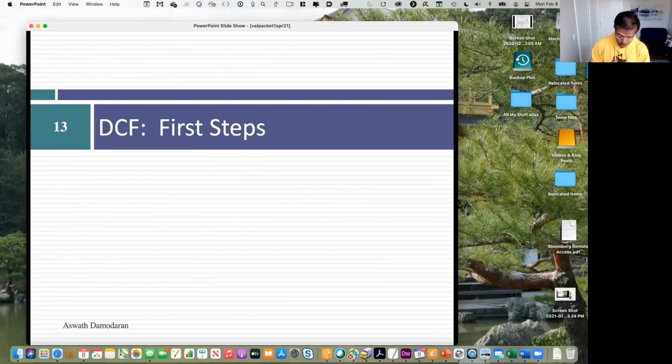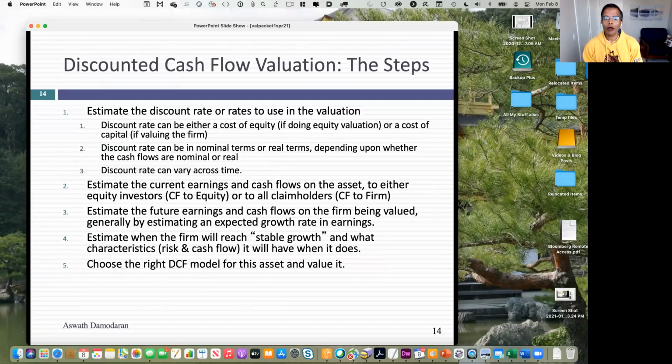Okay. So we're going to get started on discounted cash flow valuation. Here's how I'm going to approach it. As I said, for the next 8 sessions, we're going to be, in a sense, almost lost in the details. But I want you to hang in there, because if you don't lay the foundation right, we can't do any of the fun stuff. So we're going to start off talking about discount rates, nominal versus real. How do you deal with currencies? How do you deal with risk? So we're going to start with that.